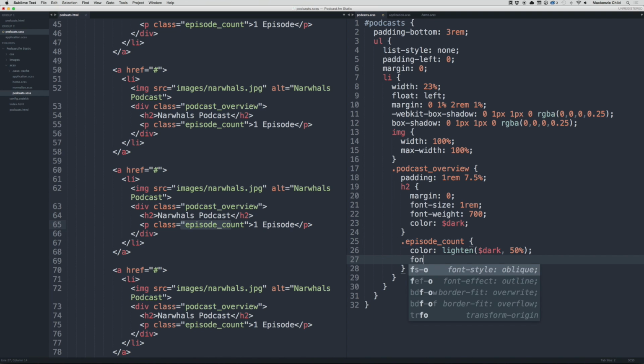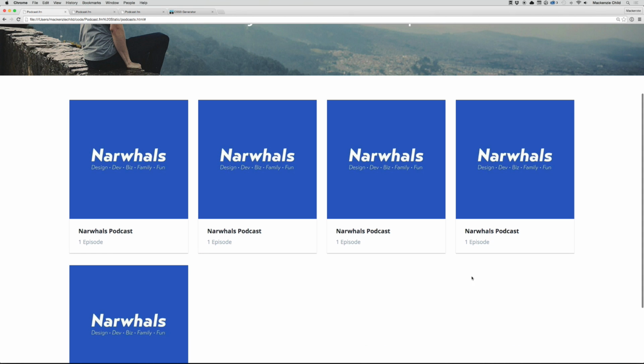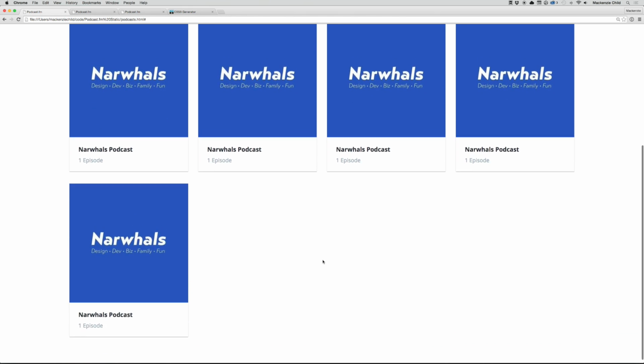Now I want this to be a bit smaller, so let's make it font size of 0.9 rem. And let's do a margin of 0.5 rem on the top, 0 on the right, and then 0.25 on the bottom, and then 0. Go back, refresh. Beautiful. That's looking great.